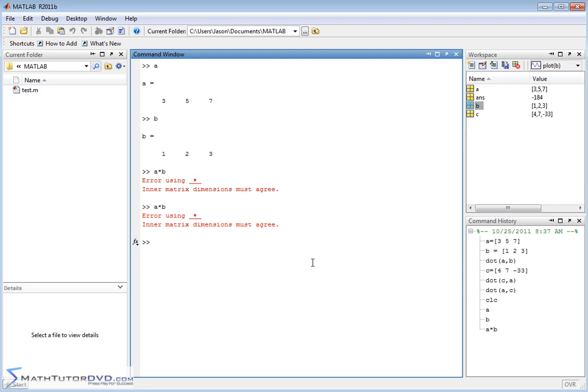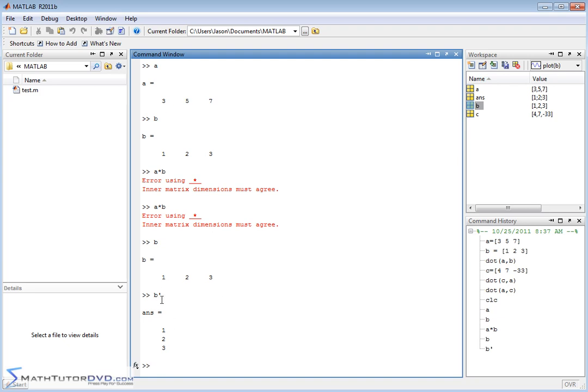So let me introduce something you work with a lot when you deal with matrices, and that's called the transpose operator. What if I show you the B matrix? This is B matrix. Now if I put a single quote, right near the enter key on your keyboard, right next to B, and hit enter, what it does is take the vector and make basically the transpose of it, which means all of the rows become columns.